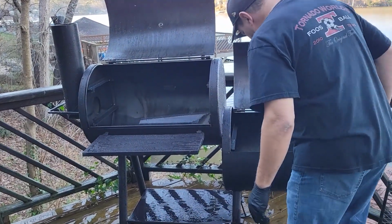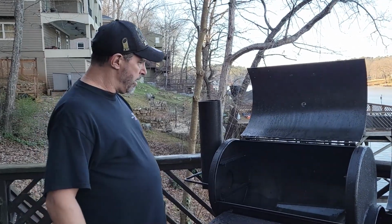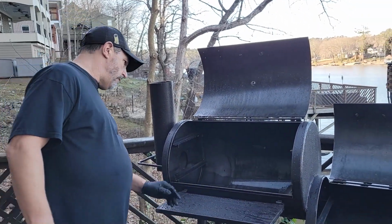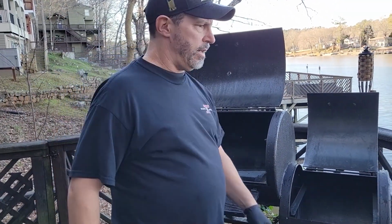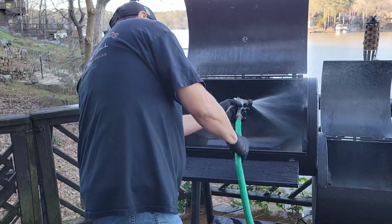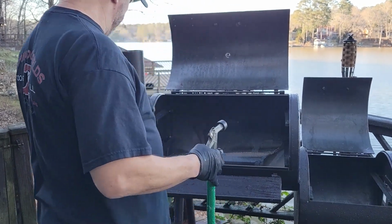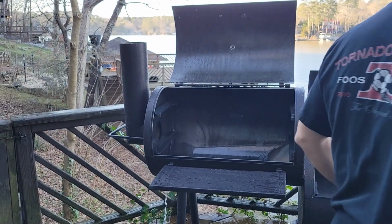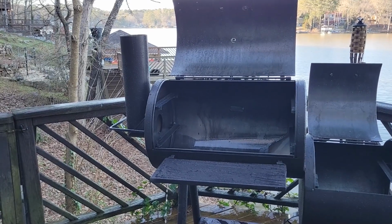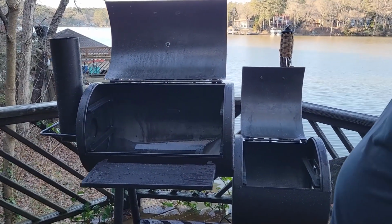Got most of the water out there. Let's see. So, pretty much all washed out. There's a little bit of soap residual. Just got to make sure you get it all. And the beautiful thing about them drain holes, I don't have to worry about that part of it. And we're gonna get ourselves some towels and dry this thing off.